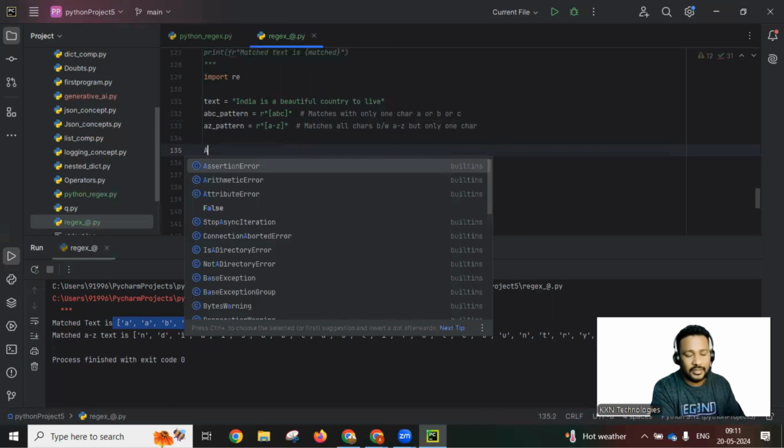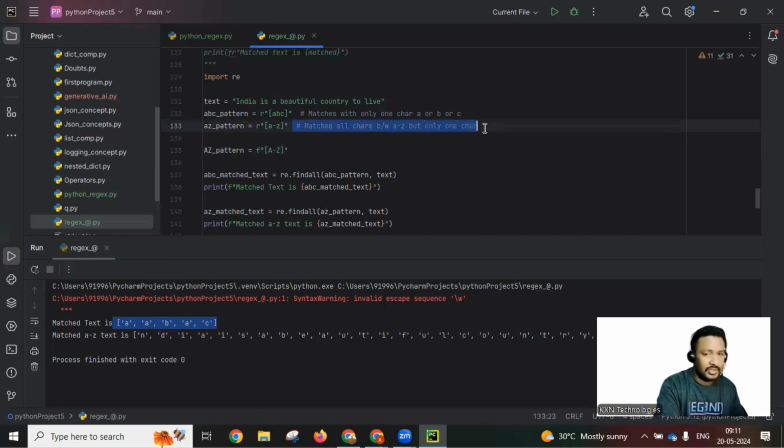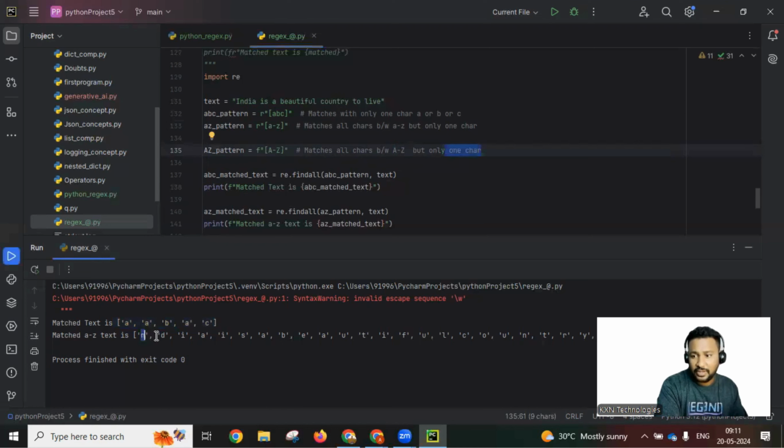Let's say A to Z pattern, for example, equal to, this time your pattern is character class capital A to capital Z. So this matches any character between capital A and capital Z, but only one character, as I mentioned. So that's why it matches only one character, not words.